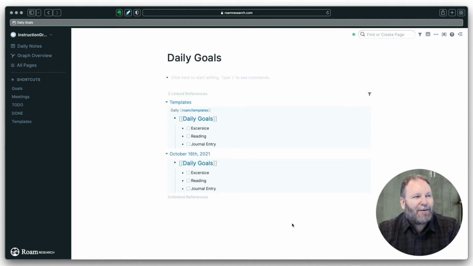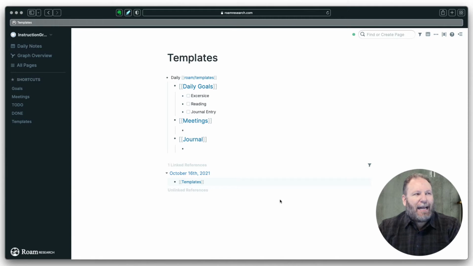So feel free to create templates like crazy. Anything that you're doing on a regular basis, go to that templates page and create a new template. So if I want to create another template here, I'm just going to go down here and I'm going to make sure it's even with my top bullet here. You see this line going down? That's how I know I'm even with the top one. Everything that falls underneath that daily is going to be part of that template.